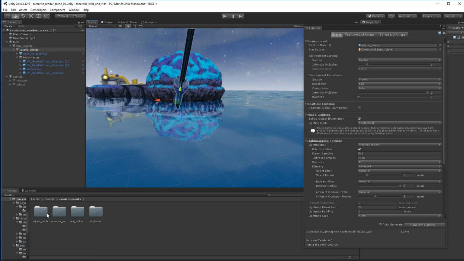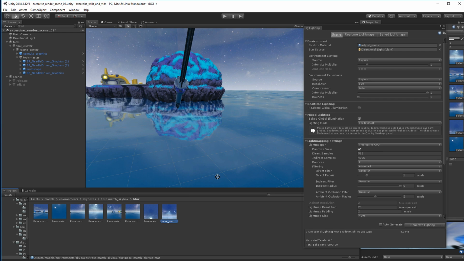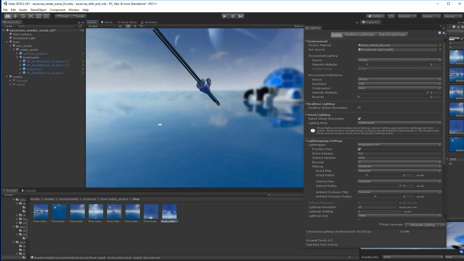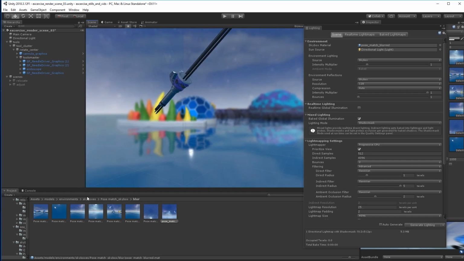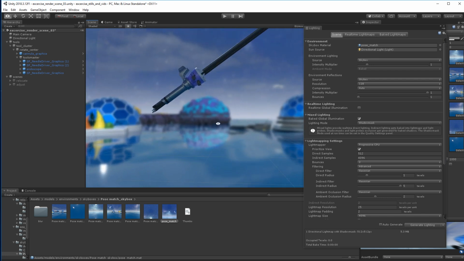Go back to skyboxes. I don't know why I didn't undo that. That's weird. Okay, so anyways, go back to pose match, and then the blur. Is that the blur? Yeah, that's the one I wanted. Material, the blur material. So there we go. Wonder why those were the same. Maybe I did it the same. Let's see. Oh, that's weird. They both have the same maps. But anyways. Okay, so that's the skybox.